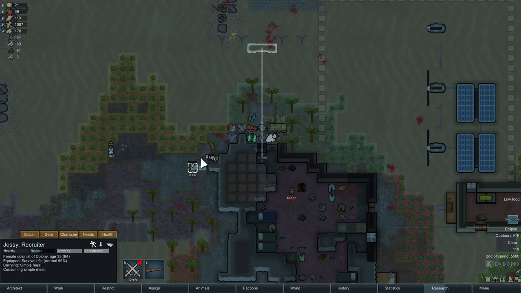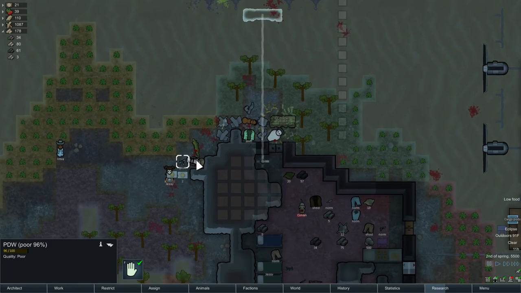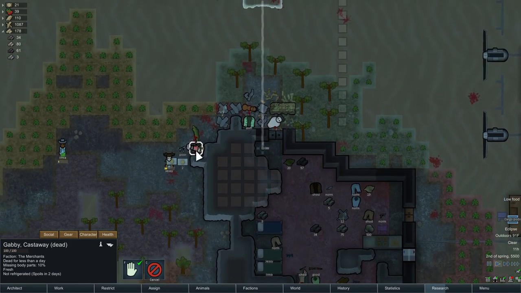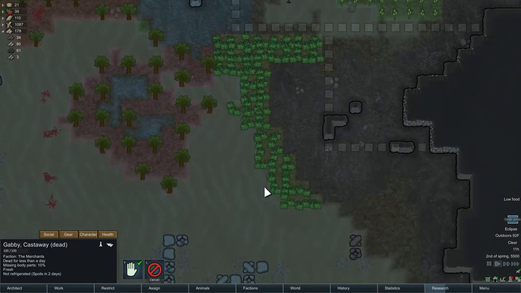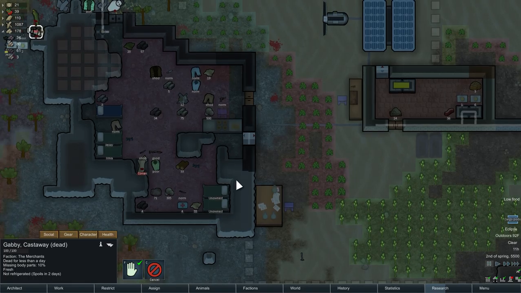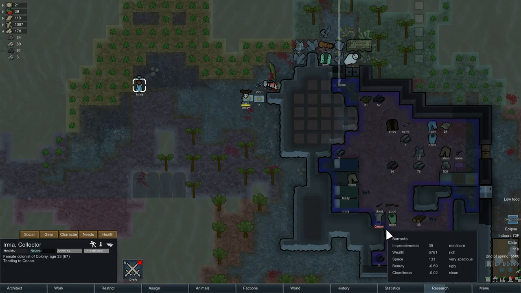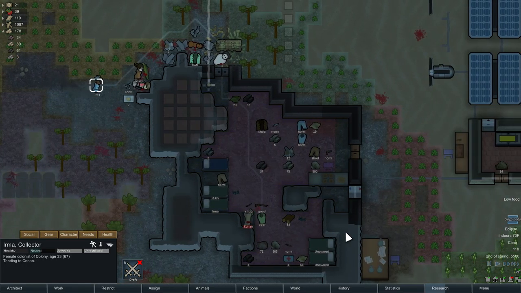Oh, we got some meals from that. We also got this machine gun, which is super nice. We're going to strip this one raider here. And it looks like she has some armor on, so that'll be good. Is Conan resting yet? Yeah, Conan's resting, so maybe now Irma can... yes, treat. Good.